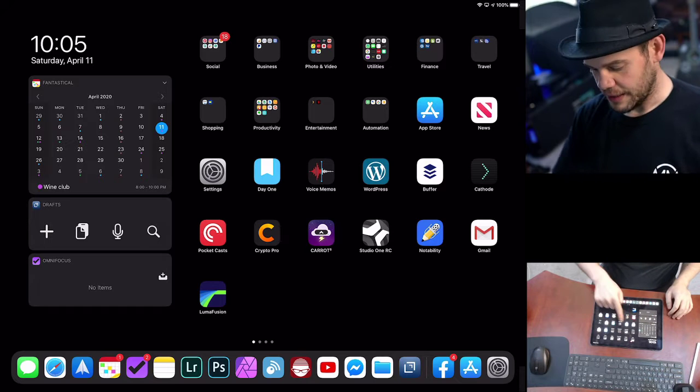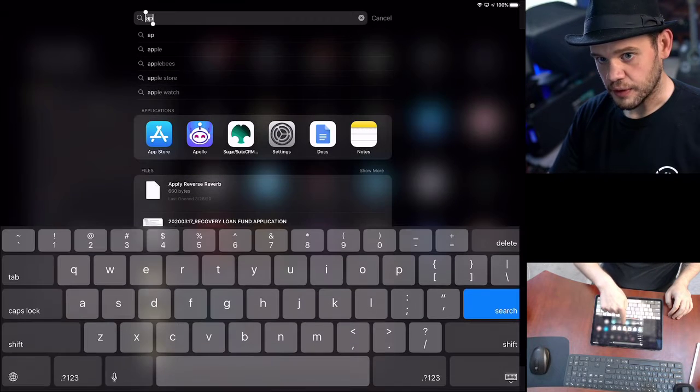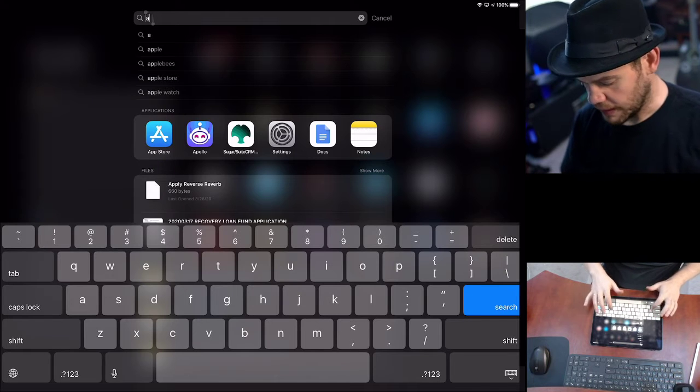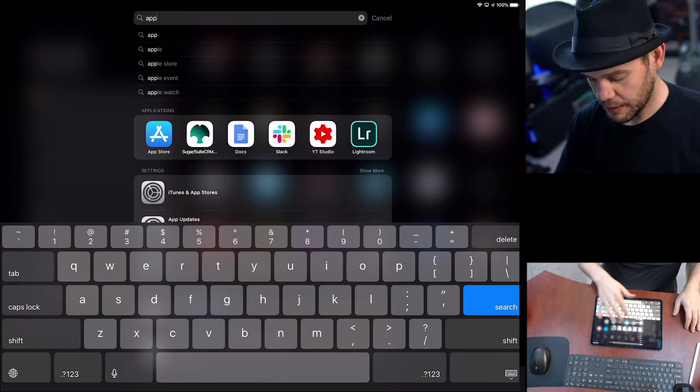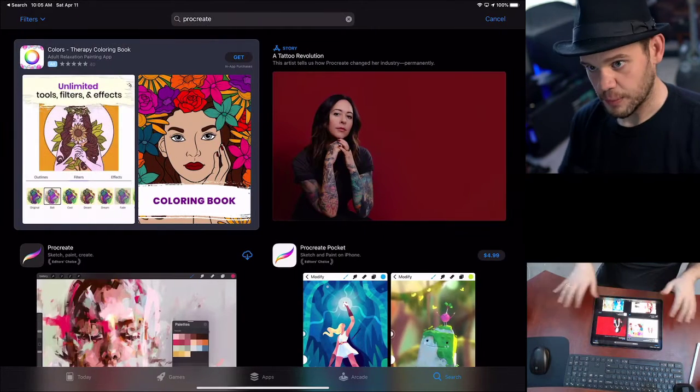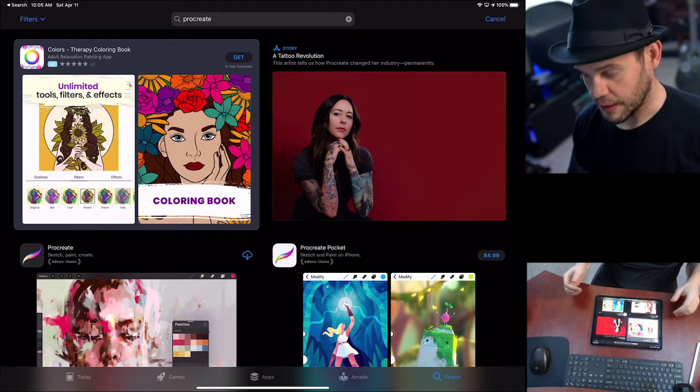When I want to start an application, I swipe my finger down just a little, and it reveals this kind of searchy window. And then I'll type the beginning of the app that I want, and it usually comes up first here in this application window. And that saves me the trouble of looking for the icon.